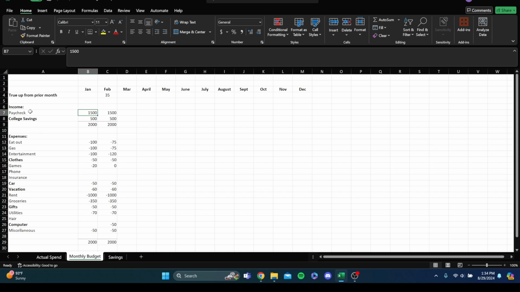Wherever you're getting your income, you're just putting that up here in this monthly budget spot. Then you're going to make a little line, and underneath it, you're going to put this equation up here, this equals sum, wherever the cells are. So if you're trying to add two cells together, it's like, okay, we're in B4 or B7, B8, right? Add those together, 2000, right? So essentially you have $2,000 a month to play with, if that makes sense.